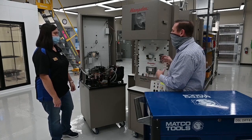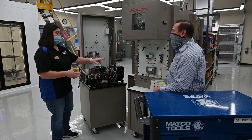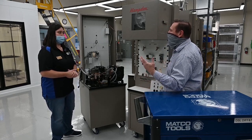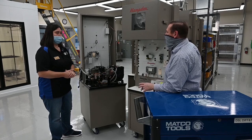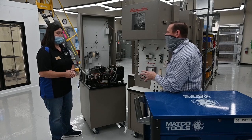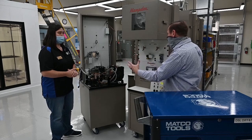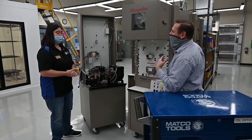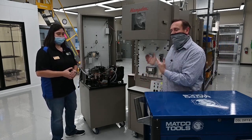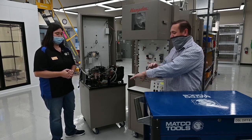How many students per unit do you have? Typically it's two students per unit, and we typically have 12 students per class. I'm used to seeing 25, 30, or 40 people in a classroom with only maybe one or two trainers. But here you have 12 people in a class — that's almost one-on-one connection — and you get two people per unit. They actually get their hands on it. I've been in training schools all across the country and I haven't seen this kind of training before. I am really impressed. I got goosebumps.